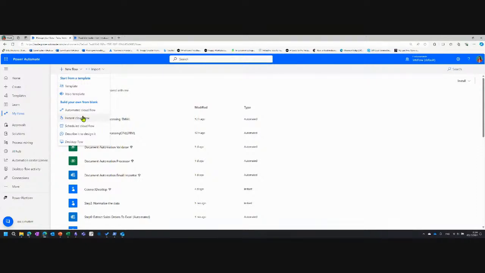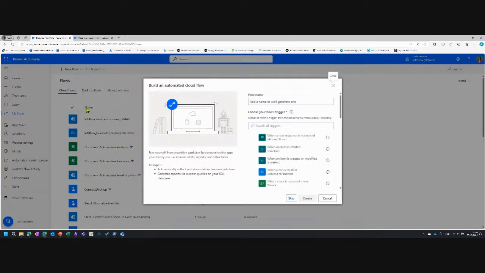The most common are the instant cloud flow, which works pretty much like a button, so you have to trigger or execute the flow, and the automated cloud flow, which is triggered by an action, for example a new email or a new file created in OneDrive. So let me go to the automated one, which is what we need right now, and let's start with the OneDrive use case.